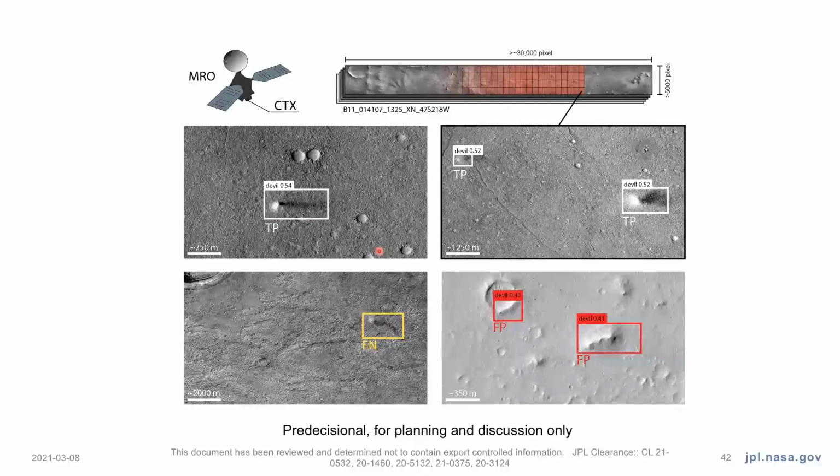We teamed up with them to study how well this would work in terms of planning and scheduling these observations. This is just an example of correctly finding dust devils from imagery that was previously gathered and that we have available on the ground. There are a couple of false positives here. This was actually a dust devil. And you can see that these parts of the crater or these ridge lines do look a little bit like dust devils, so you can understand how the classifier may have mistaken them. But it's okay to have these false positives because the goal is to find images of the evolution of dust devils over time. So if we get a few things that are not dust devils, that's not the end of the world if the majority of them are what we're looking for.